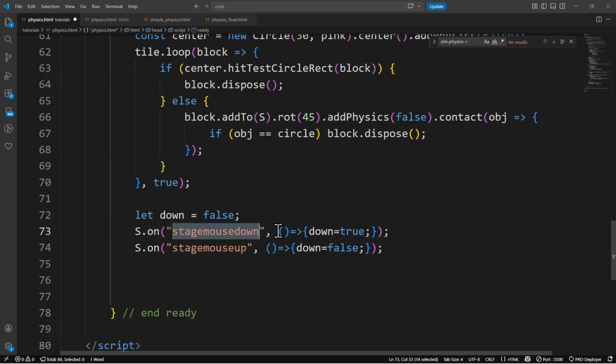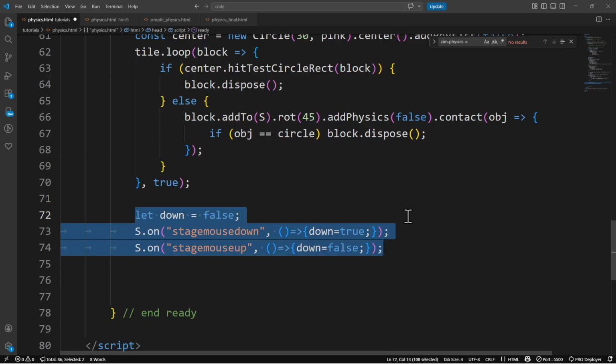So whenever we stage mouse down, we have a mouse down. Whenever we stage mouse up, we have a mouse up. I was looking to see if we had a frame property that says if the mouse is down or not. I don't think we do. We have a left mouse down, which probably would do it. So there's F.leftMouse or something like that that will be true or false. But with pointers, on mobile and stuff like that, I think it would still work. But this is easy enough to do.